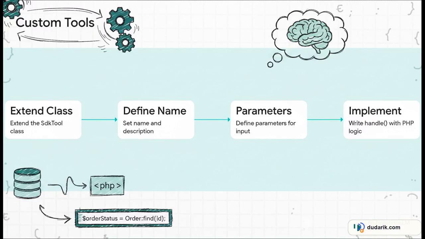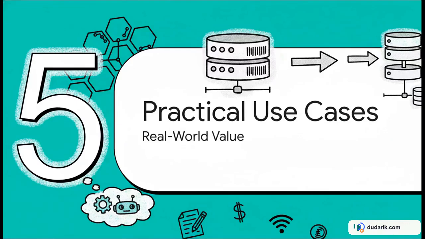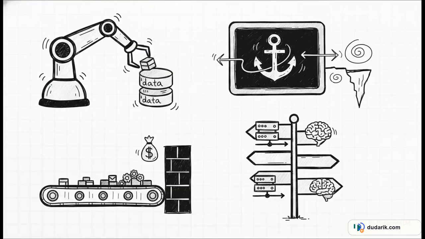Inside that handle method, the agent literally pauses its reasoning, fetches a database record via your Laravel Eloquent model, returns it to the agent, and seamlessly continues its logic. Your Eloquent models become directly callable mid-thought process. Moving to Section 5, Practical PHP Use Cases. How do we translate this into real-world value? How do you actually use this today to save time?